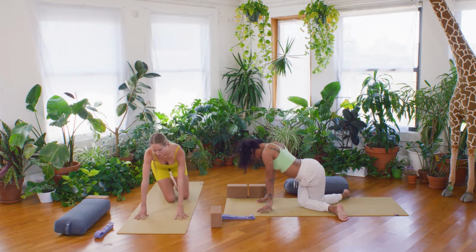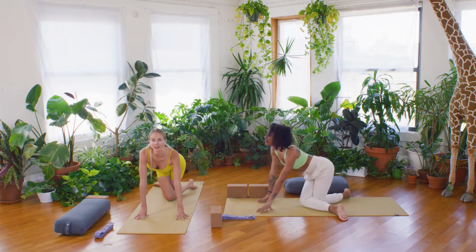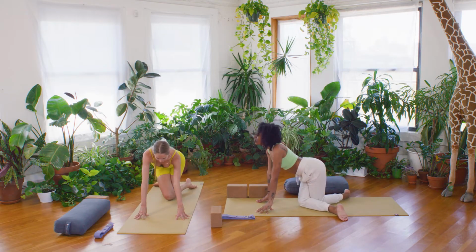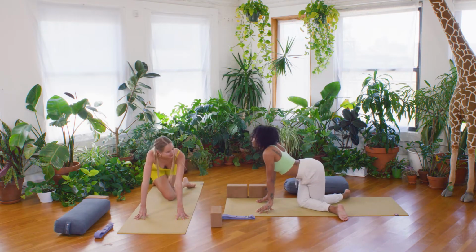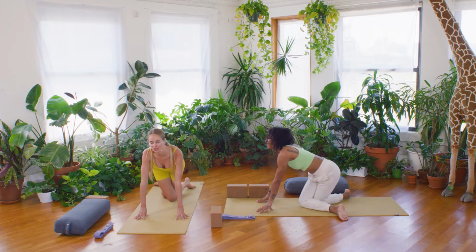Good. Let's circle up the other way if you haven't gone the other way. No right or wrong. It's not choreographed. So nice to not be choreographed. And then let's switch the legs.